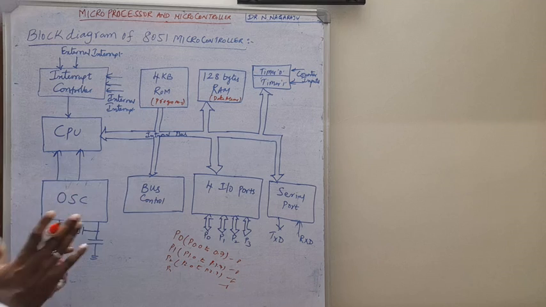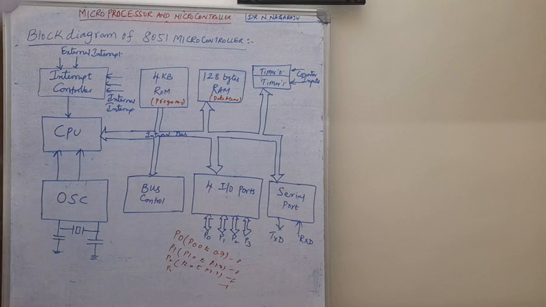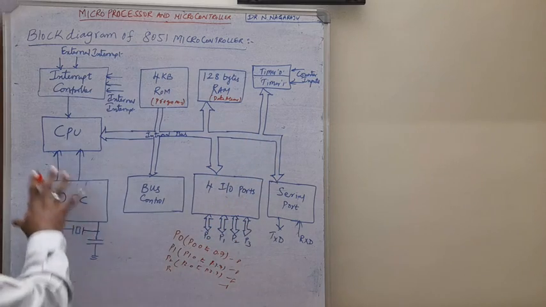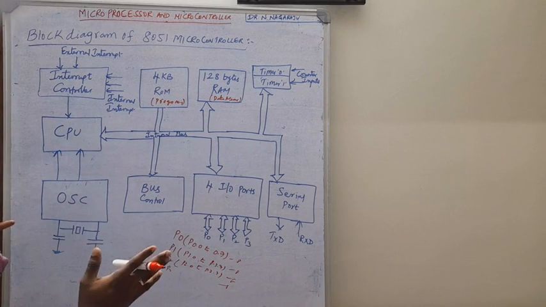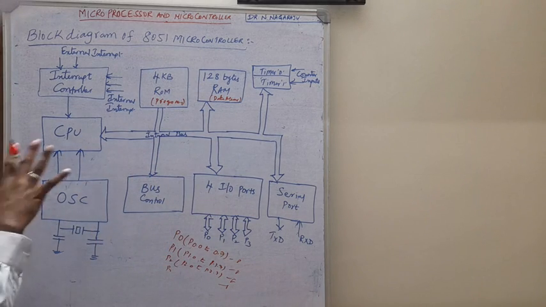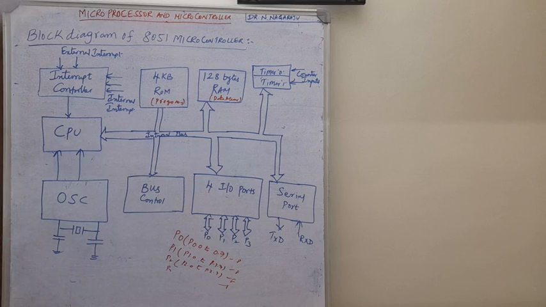So the main difference between microprocessor and microcontroller is that a microcontroller supports both inbuilt memory and inbuilt peripherals in a single chip. This gives a clear explanation of the microcontroller compared to the microprocessor. These differences I already discussed in the previous video. Now you can understand by seeing this block diagram. This is the basic block diagram of the 8051 microcontroller.